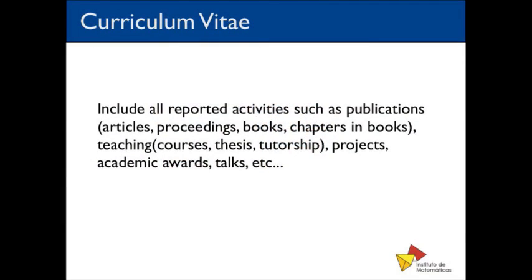The other thing we are working on is a curriculum vitae product, which will include things like publications, articles, proceedings, books, chapters, and activities like teaching courses, managing theses or tutorships. Also academic projects. If somebody wins an academic award, we want to be able to keep track of all that on the curriculum.